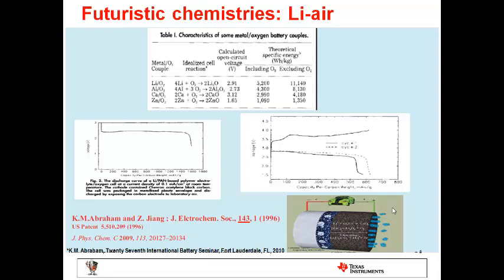If you want to make it rechargeable, additional problems come in, and that is once it is discharged, it builds lithium peroxide, which is also a highly insulating material. So you have to create an electrode that has a very high surface area and brings the electrons directly to the surface of this material very close, so it can tunnel. So a lot of nano engineering is needed to make this battery have decent rate capability and to make them rechargeable.